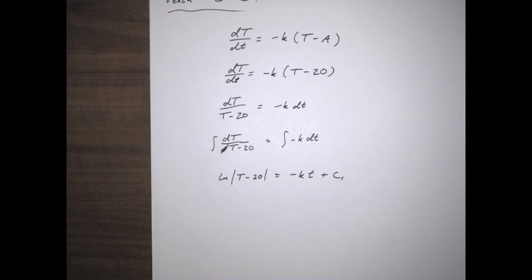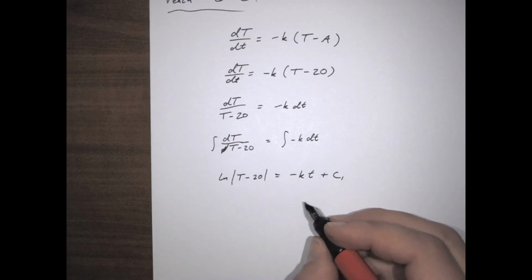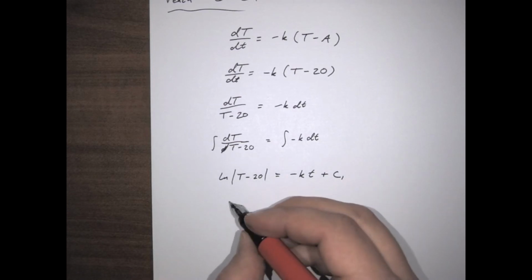Now we have actually two pieces of information here. So we've got essentially a boundary value problem. We've got the temperature that it was first brewed at and then the temperature 2 minutes later. So that's what we'll use to solve for each of these missing pieces. So essentially a typical rule in math is you need as many pieces of information as you have constants to solve for. So that is what's going on here.